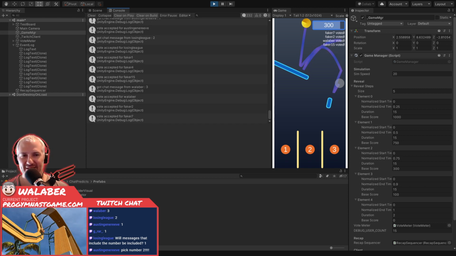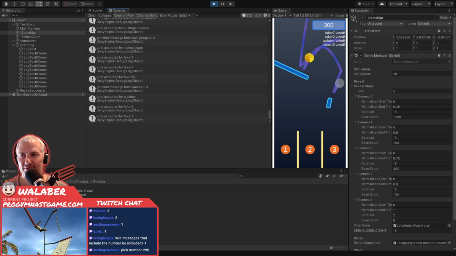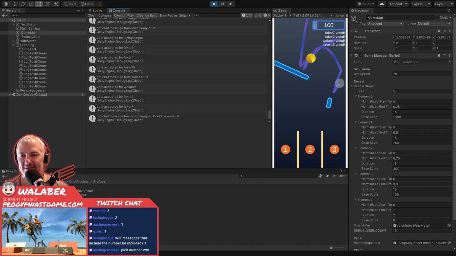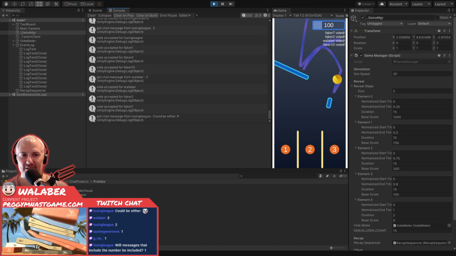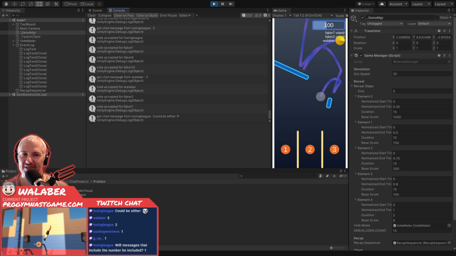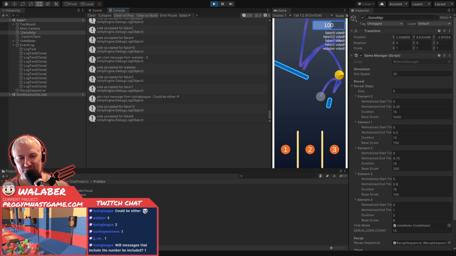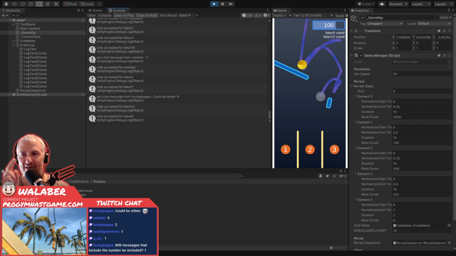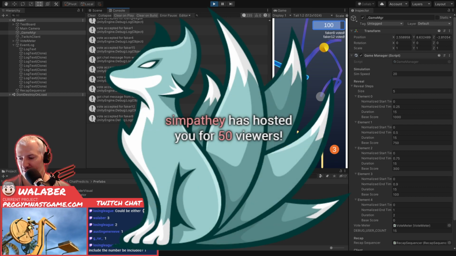Now, obviously, we're seeing the same layout over and over again right now. So one of the next things I need to build is a bunch of different layouts and have it randomly pick for them. It's still surprisingly fun, even with one layout, because I'm randomizing the ball's starting trajectory.